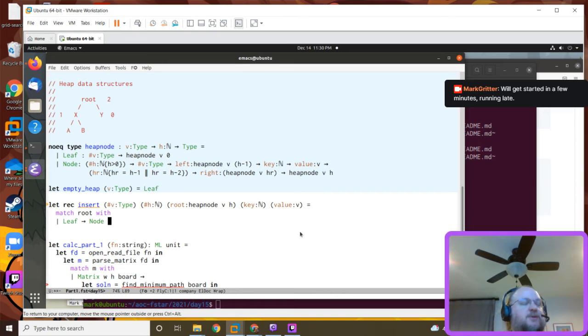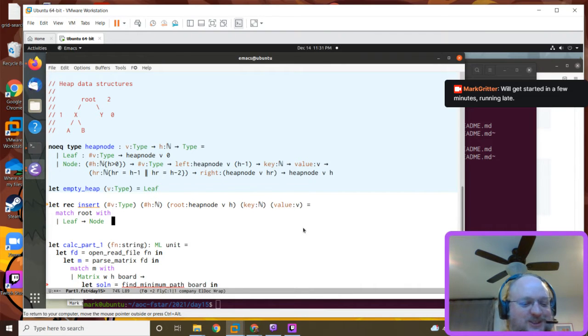I'm wondering, can we tell when we have to increase the height of the whole tree? It should be the case that since it's a complete binary tree, that'll only happen when the heights are equal. All right, I wish I remembered more about this data structure.